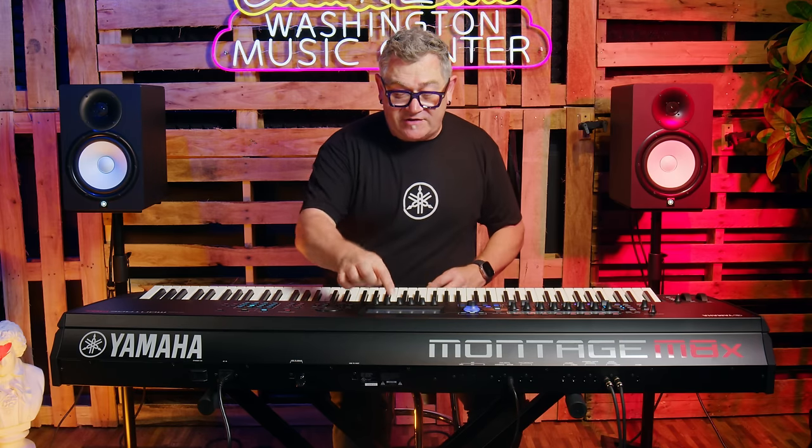So the third engine in Montage M is FMX. This is the FMX engine, 8 operator, 88 algorithm. We had it in Montage. It's in this instrument as well. But there's some new sounds in here that I just love. One of them is called 24 Operator Organism.